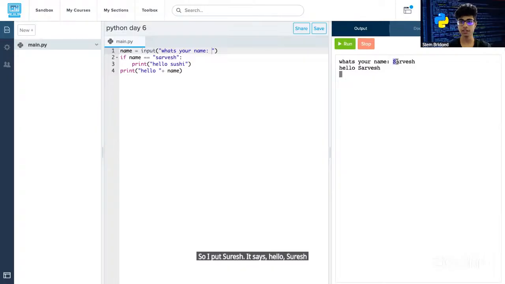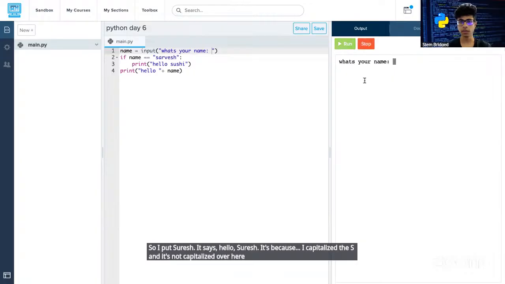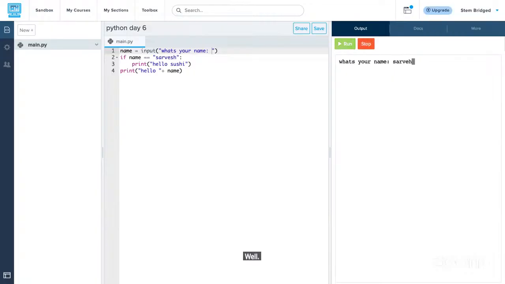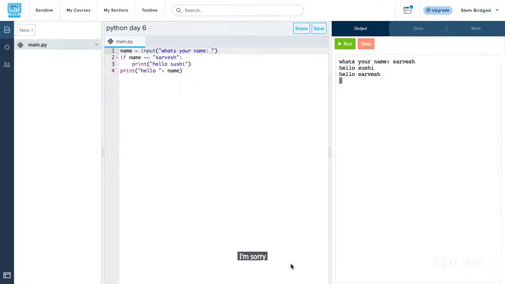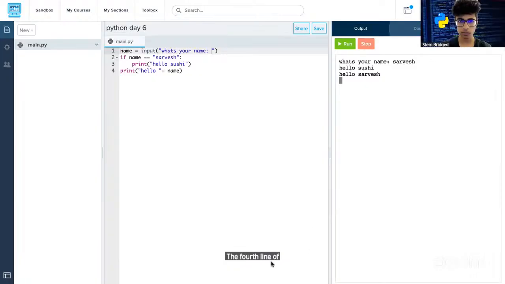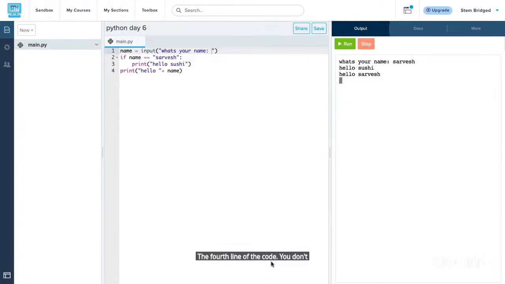It's because I capitalized the S and it's not capitalized over here. But if I put in lowercase, the print hello plus name is not part of the if statement. It runs anyway, right?